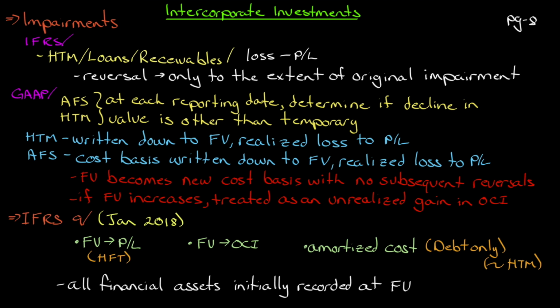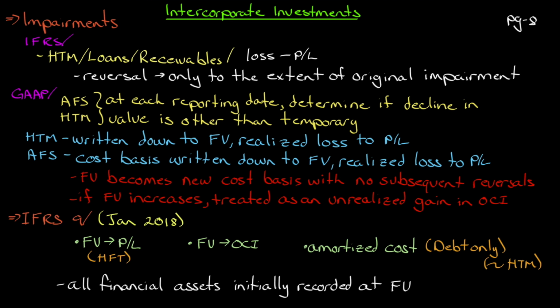That's what we were mentioning before, is that yes, it always is carried at its fair value, so it's not as if you're going to have a particular impairment charge. The only thing that you have to do is make a decision saying, okay, that's impaired. If this is in OCI or AOCI, we got to get it out and send it to the income statement now. The fair value becomes the new cost basis with no subsequent reversals.